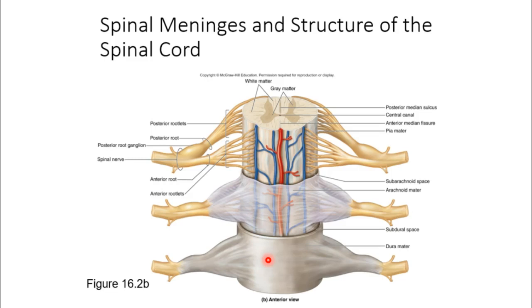When we do our sheep brain dissection, we will feel the sheep dura mater, and it is quite strong. You're going to have to use scissors to cut it. You won't be able to tear it apart. And human dura mater is even thicker than sheep dura mater, so it's going to be pretty impressive and protective. And you're going to have some structures in the brain associated with that dura mater. Deeper to that, you'll have the arachnoid mater.